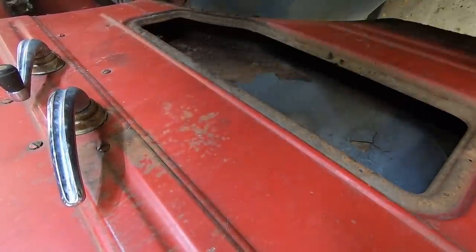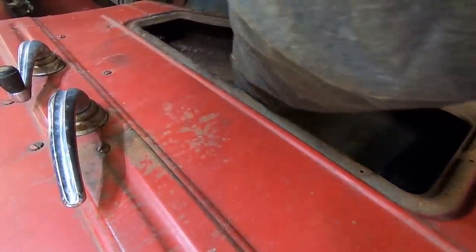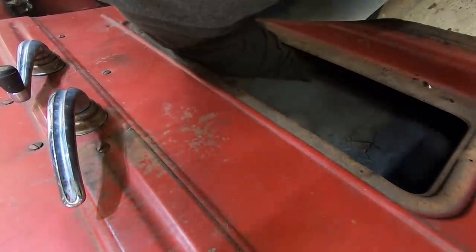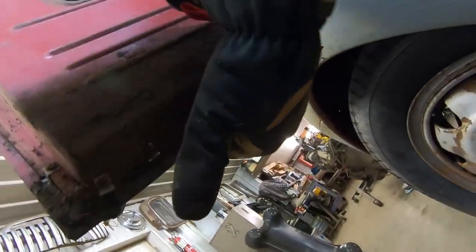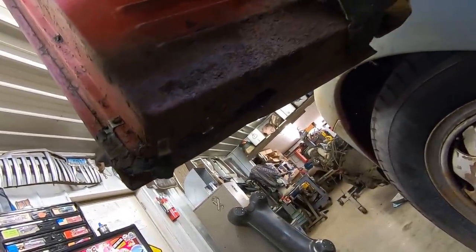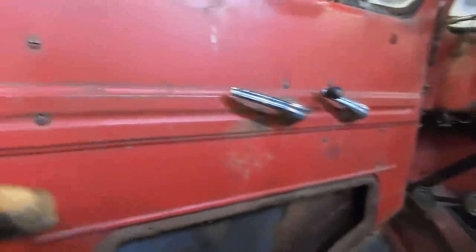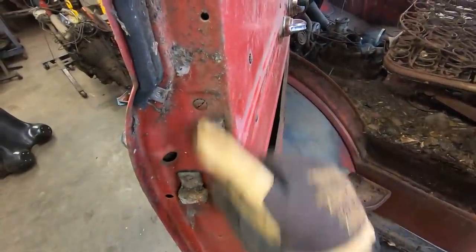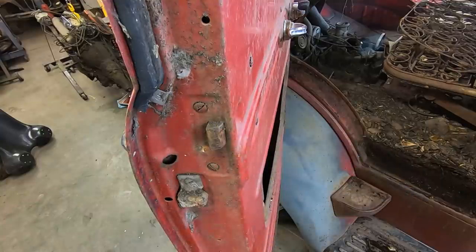Keep this nice door nice. Where's what's left of the seat foam? Surprises like this aren't good. I don't like surprises. Never good surprises around here, are they, Duff? It appears a small hole about three fingers wide has developed in the bottom of the door now. Ugh. I just can't win. Overall, still pretty decent. Let's address this guy here. I think we're just gonna do our same thing. Lube her up a bit and start working it back and forth.